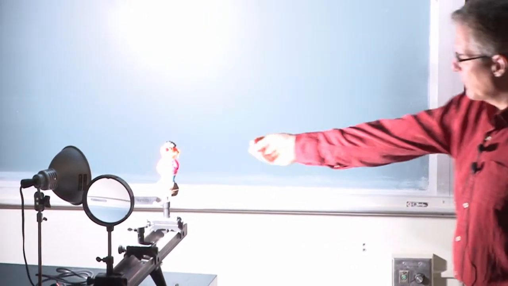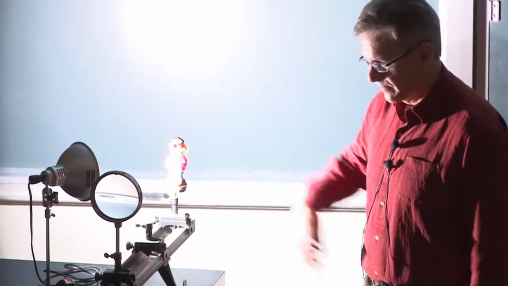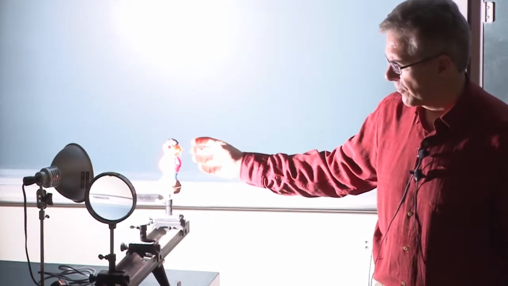So light is coming out of Ernie, coming out of the lamp here, bounces off Ernie and passes through this lens. And those of you who are right in line there can maybe see a hint of an image of Ernie somewhere in there, right?